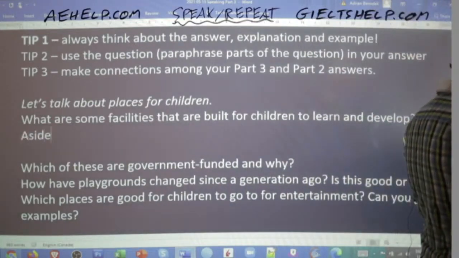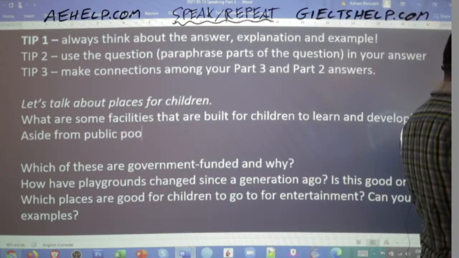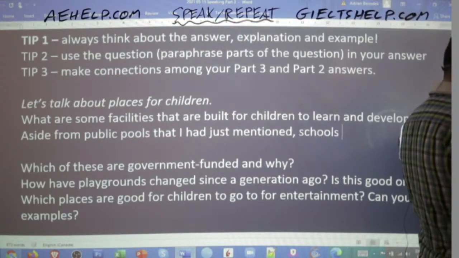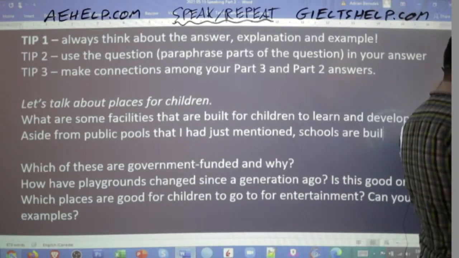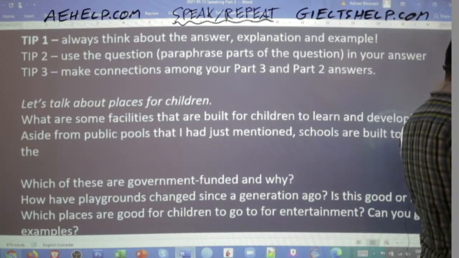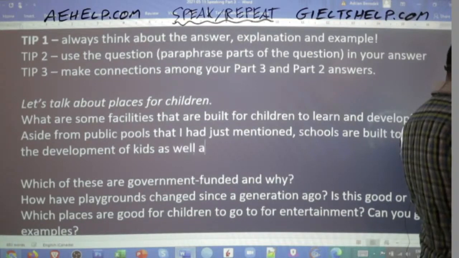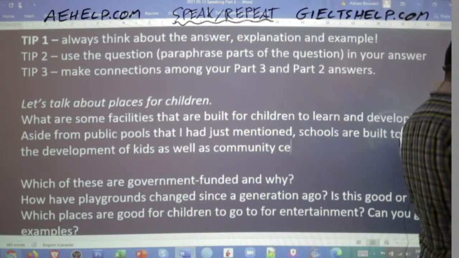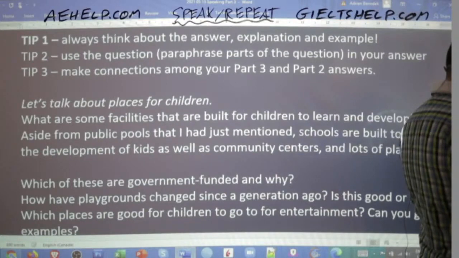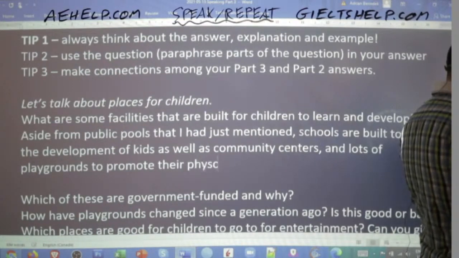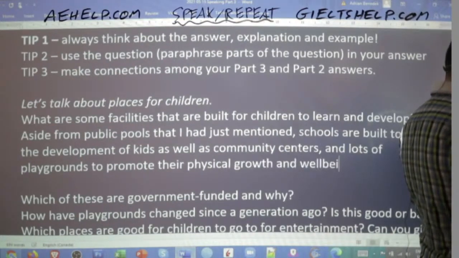So aside from public pools that I had just mentioned, schools are built to aid the development of kids, as well as community centers, and lots of playgrounds to promote their physical growth and well-being.